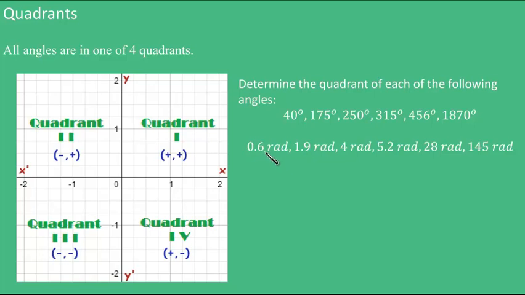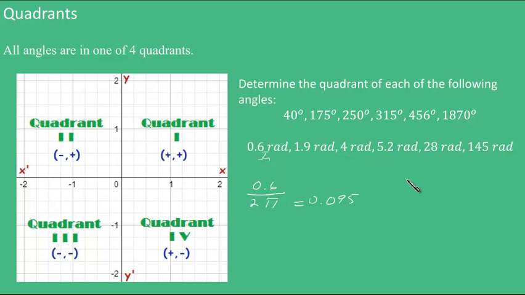So 0.6 of a radian, well, we can either express this in pi, that's the other technique I was referring to, but I prefer to just divide it by a complete revolution. So that's 0.6 divided by 2 pi, that gives me 0.095. Remember now, a complete quarter of a revolution is 0.25, so this is obviously less than a quarter of a revolution. So this is in the first quadrant.